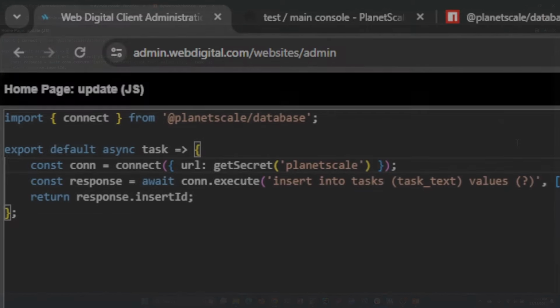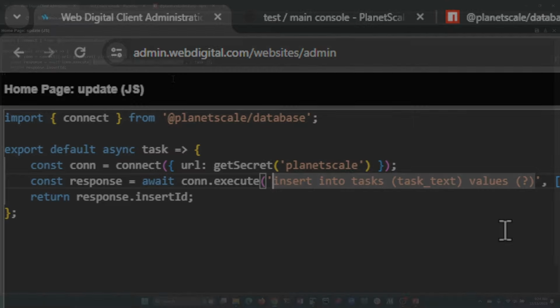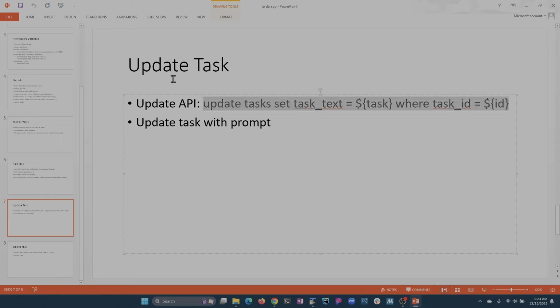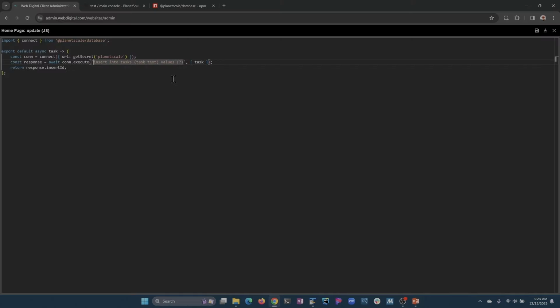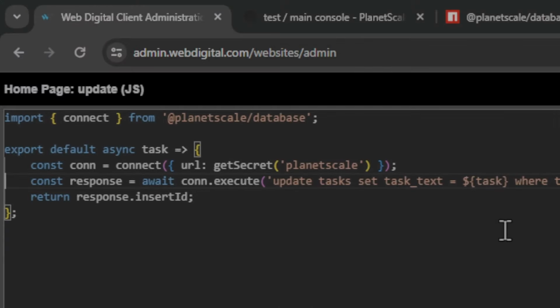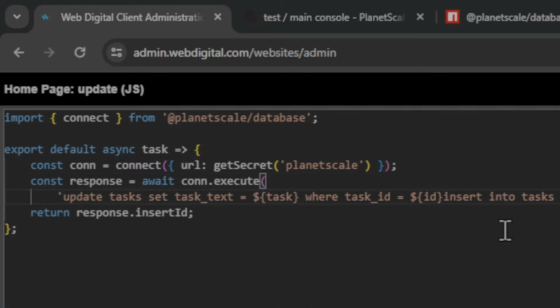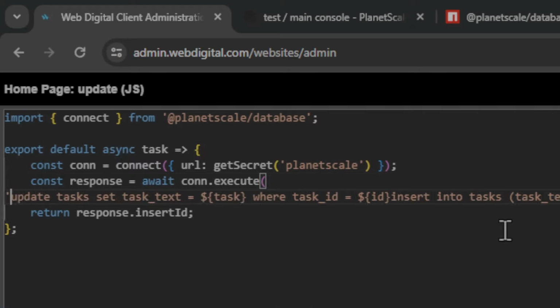Just maximize focus. Okay. So for this one, instead of the insert, we need to do update. Let me just zoom out again, and we had it over here. Let me just copy and paste this. Okay. And let me zoom in. Let me just put this over here so that it's going to be visible for now. Okay, so we're going to do task text. That's going to be a parameter. Task ID. That's going to be a parameter, and we don't need the insert.